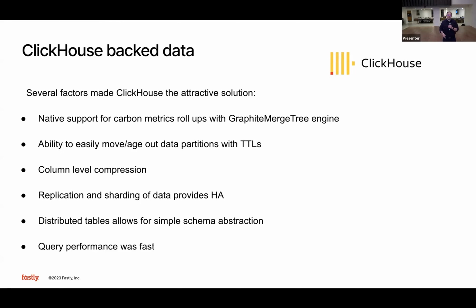And so that's exactly what we could do with the ClickHouse schema and say that on this date boundary, take this whole partition, put it someplace else. And we retain the full accuracy of the data without having to expire anything. We also got the ability within the ClickHouse schema to have column level compression.